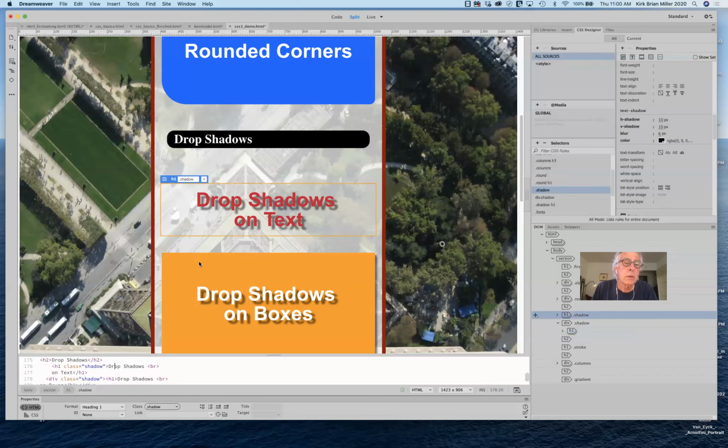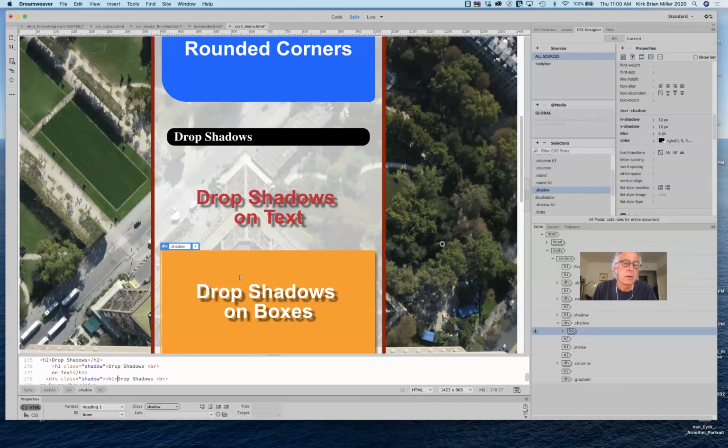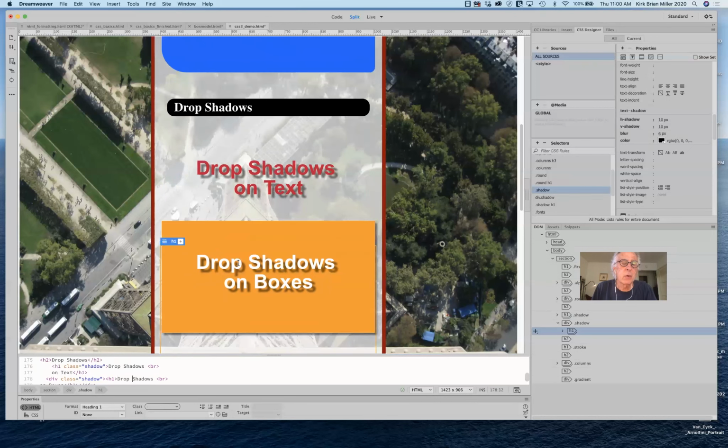That's dot shadow that's been applied to the whole div. Not just the individual text, but the whole div. Divs, now that I'm adding something else to what we're talking about, are basically boxes.